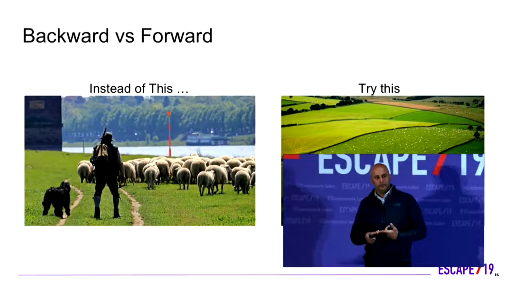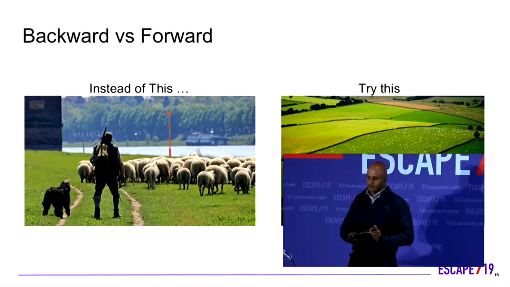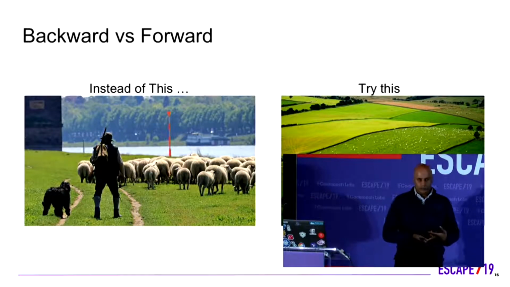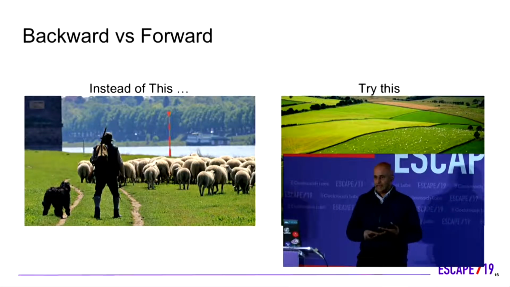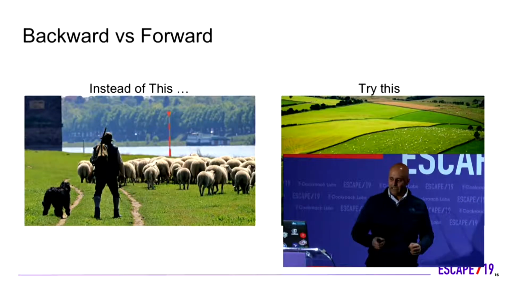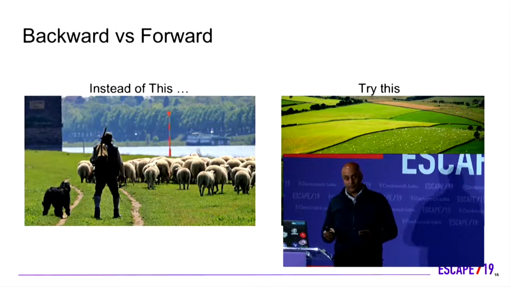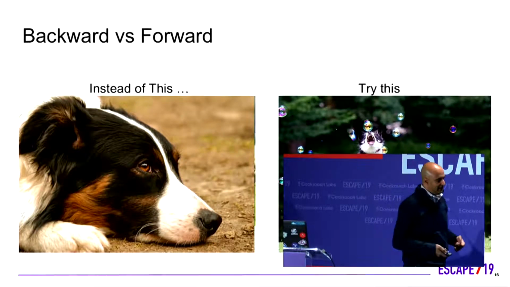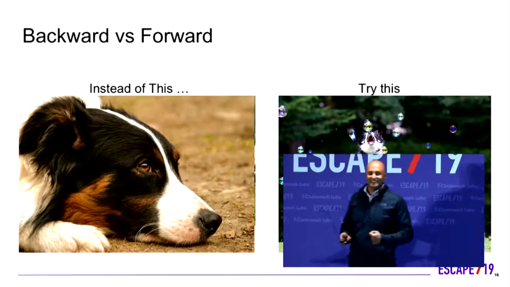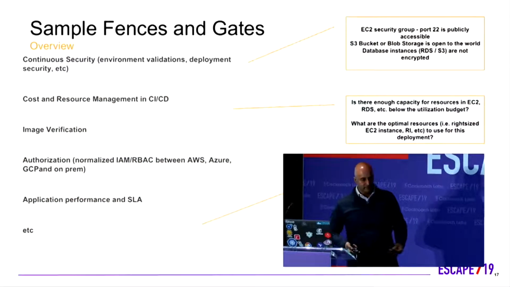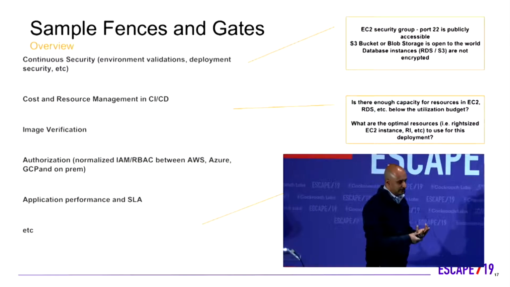And how you implement that is more important at some level than where you actually put it. Because those fences and gates are going to determine how successful that application deployment is, but really going to dictate how good your operations is going to be. And so, okay, we'll come back to this analogy. Instead of having a sad collie, we have a happy one. So fences and gates are important, or basically building that policy statement and understanding what that policy is.